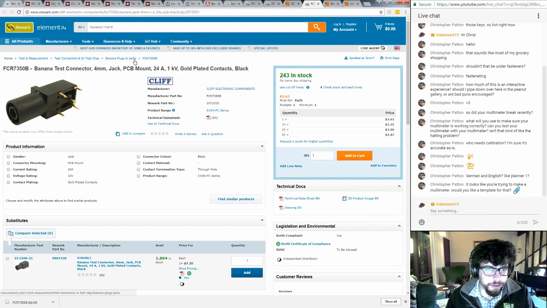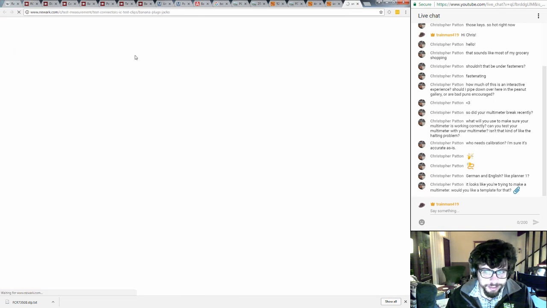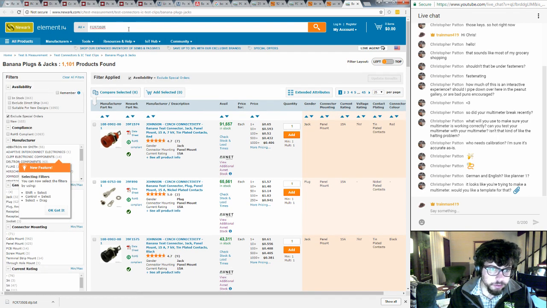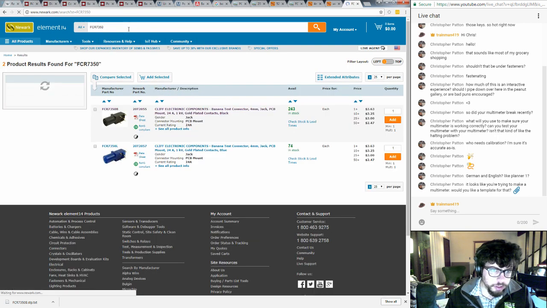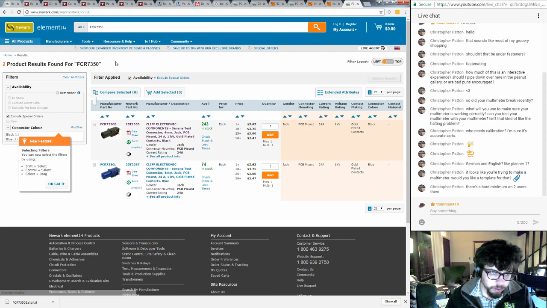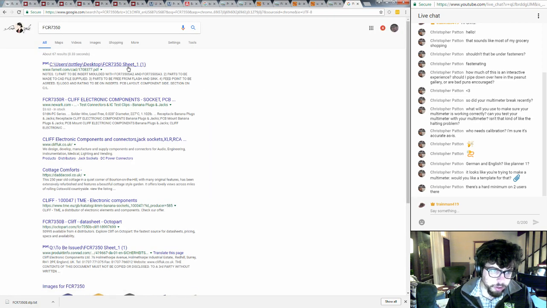Would I like a template for that? I have looked at several. Let's see if I can find. Well, that's a shame. They're only stocking the blue one and the red one, the black one.